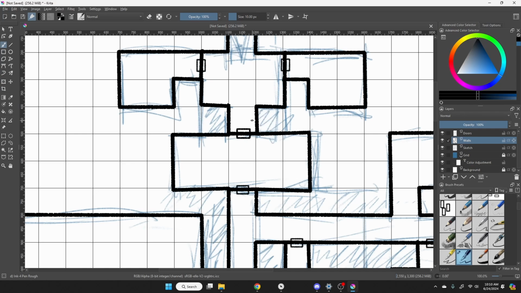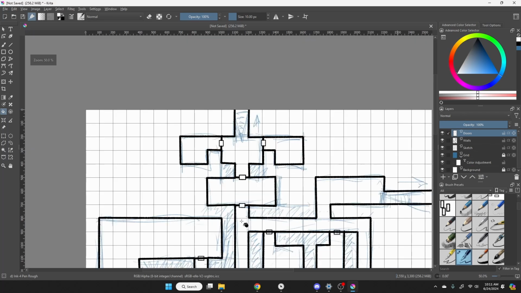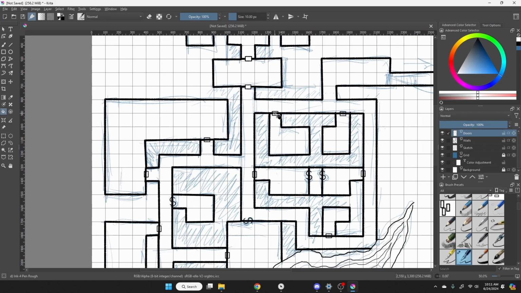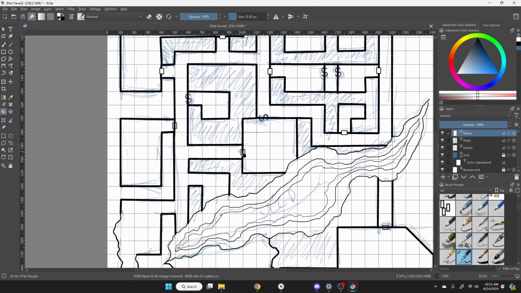So instead, in this case, I think we're going to go with option 2. And for that, we're going to pick our fill tool. We're going to take our selector, we're going to bring that down to white, and we're going to select our door layer, importantly, and we're just going to fill, kind of work our way down through the whole map, cleaning these up by just filling them in with white. Entirely up to you what you want to do. Just depends on how much time you want to devote to this, how much energy. There's really no right or wrong answers here.